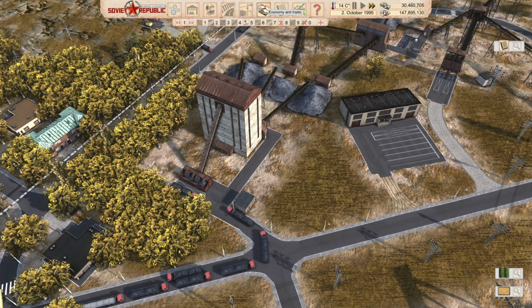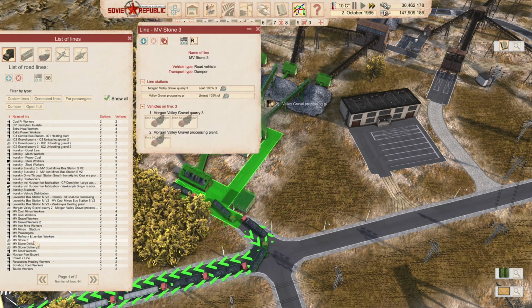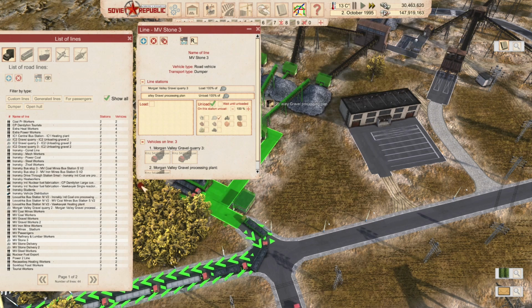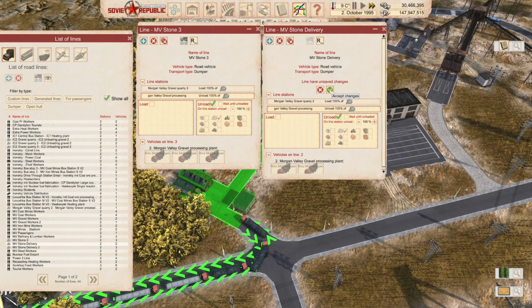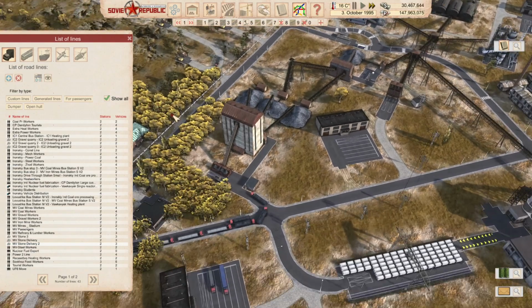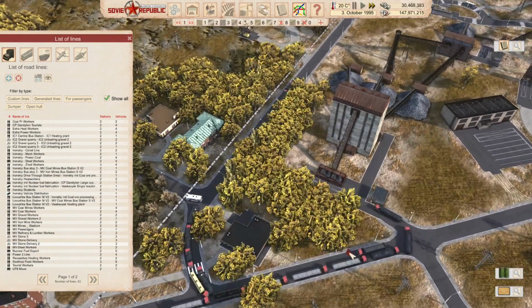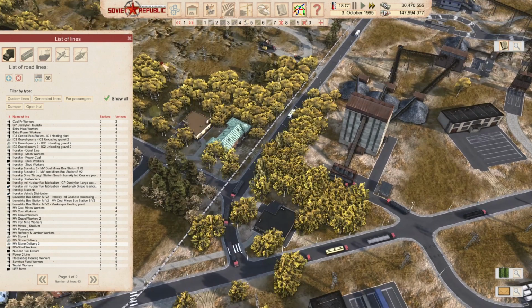MV Stone Delivery. Let's just get MV Stone deliveries sorted out here. MV Stone 3, the unload component, it's not waiting. MV Stone Delivery, it should not be waiting. Ah, it is waiting. So let's do that and let's say there. But that's not the issue. Clearly we have an issue over here. But my goodness, that's not quite right, is it?